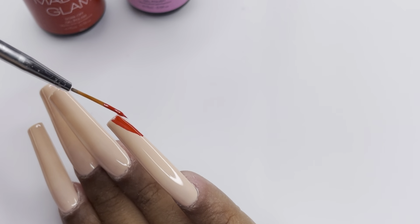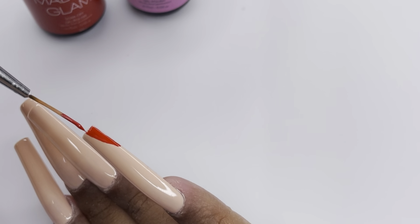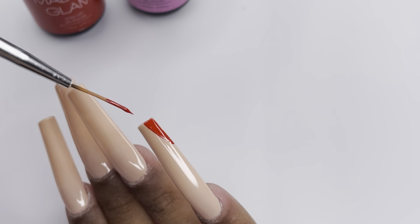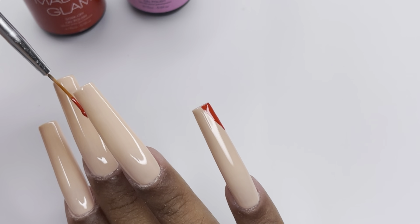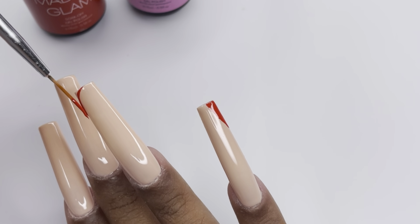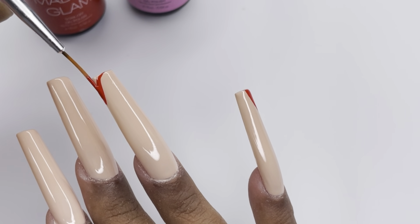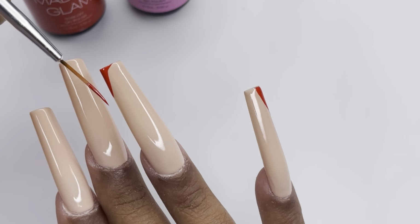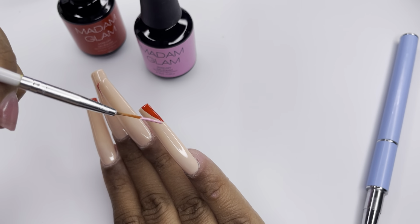I am so excited. I was so happy these polishes came for my Valentine's video to make one of them. So my design is very different. It's definitely an abstract design, I guess you want to call it. I'm just putting colors all over the place. But it turns out so cute. So continue watching if you want to see how the rest of the nails look.